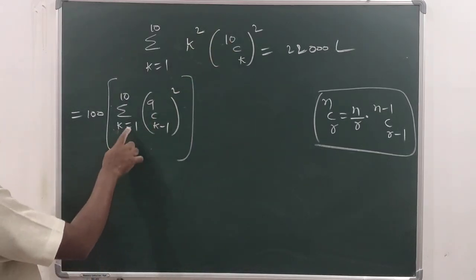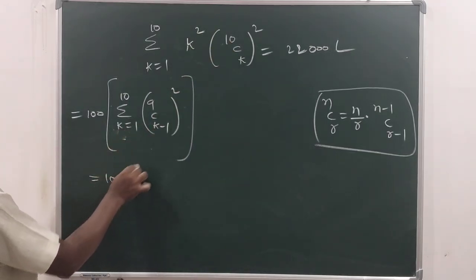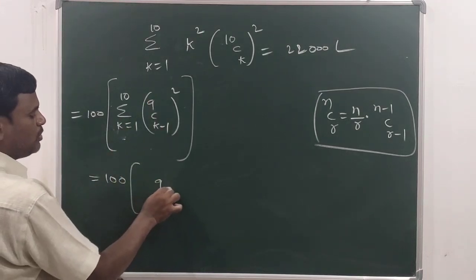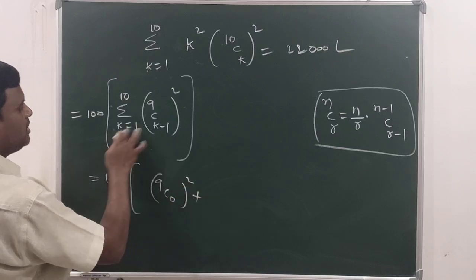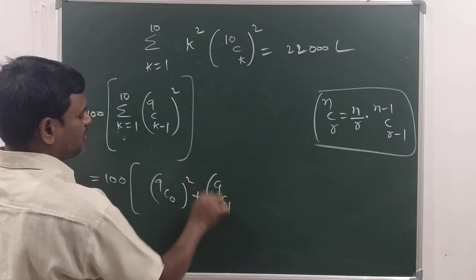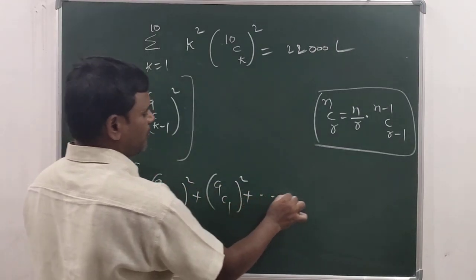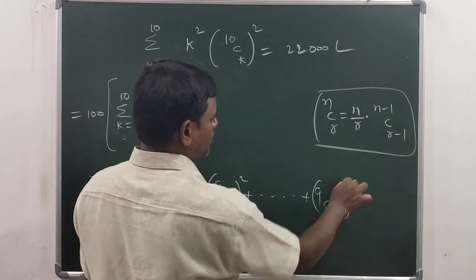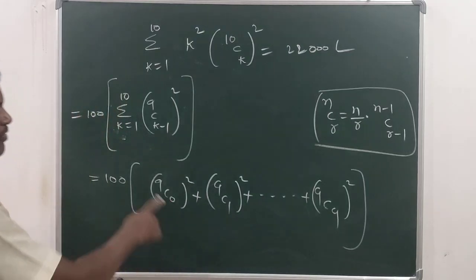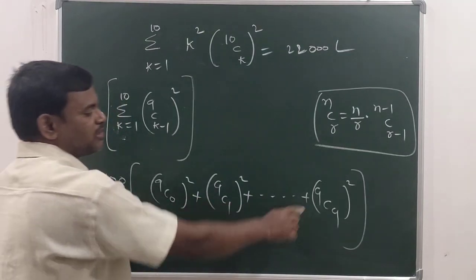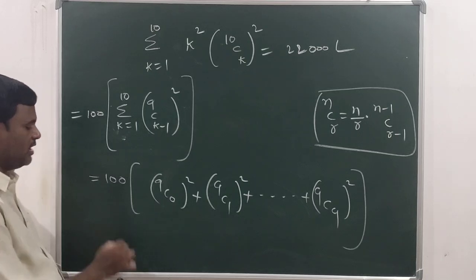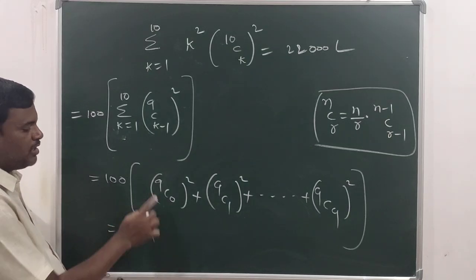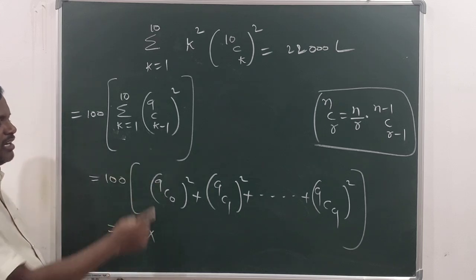Now I am going to substitute this k value from 1 to 10. If I write 1 here, this is going to be 9C0 whole square. Next, if I write 2, 9C1 whole square. And so on. If I write 10, 10 minus 1, 9C9 whole square. You know the formula for this, C0 square plus C1 square and so on, Cn square, which is equal to 2nCn. In many problems we have used. Okay, 2nCn, 2 into n. N value is how much here? 9.